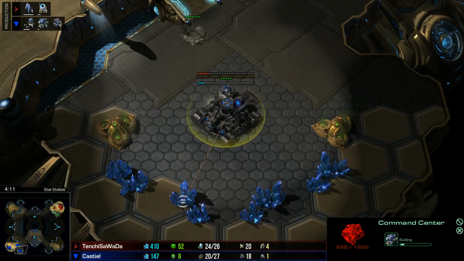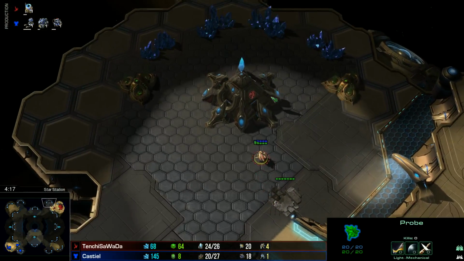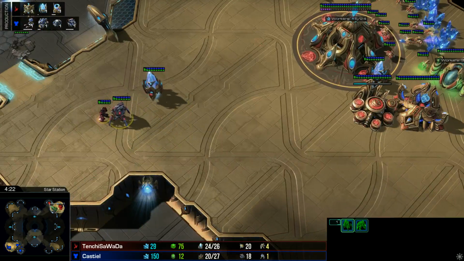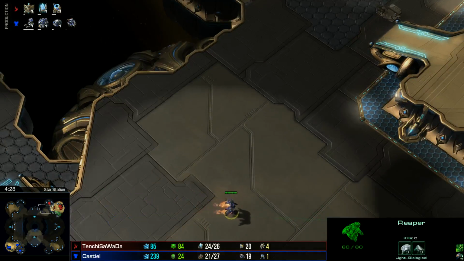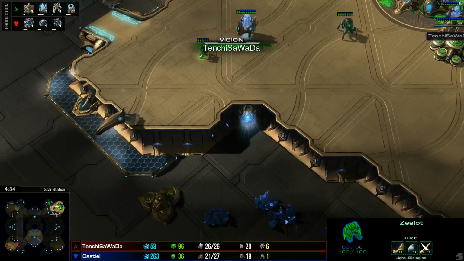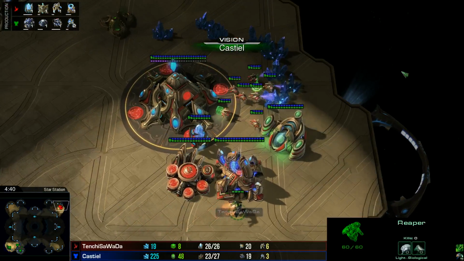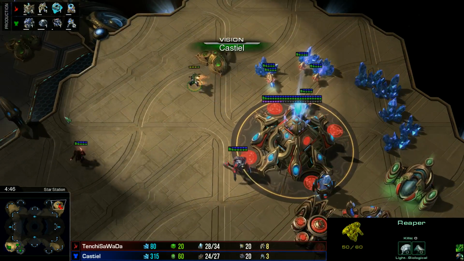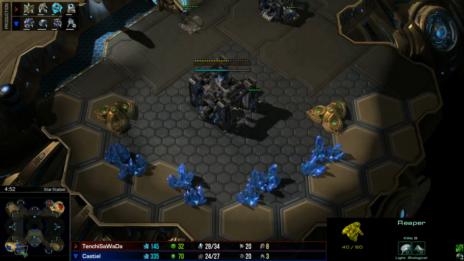Castiel is expanding already, and TenchiSaWaDa is doing the same, throwing down his expansion after his Zealot and Stalker, so it's not extremely fast. It's somewhat safer than an extremely fast expansion. This Reaper is going to get in here. It will pop into the vision of SaWaDa for just a moment, but it's going to get in and be able to see everything that's going on. It sees just the one gas right now and gets out, sees no other gas. He's going to see the expansion here in a second, so he knows he's nice and safe.